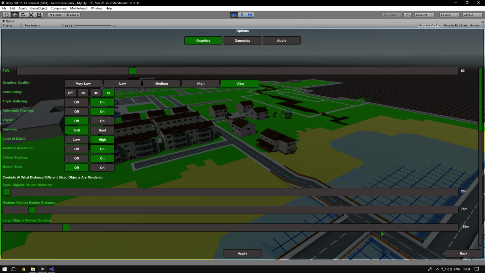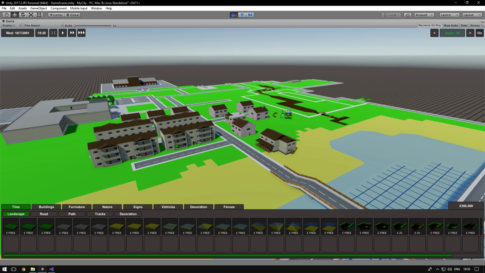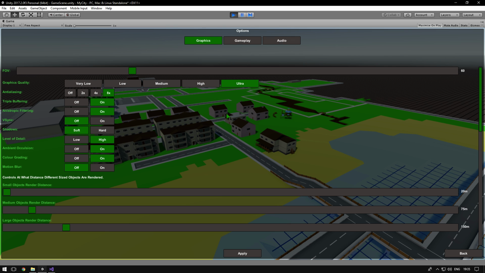So it's something to bear in mind, that this can cause problems if you put too many functions in your update, because update gets called every frame. The easiest way I can explain this is, my script for my graphics options is not being used at the moment. I go into my options, now the script has been accessed. So everything in the update function for this script is being accessed now. It's being updated every single frame, except for the stuff I don't obviously have in the update function.